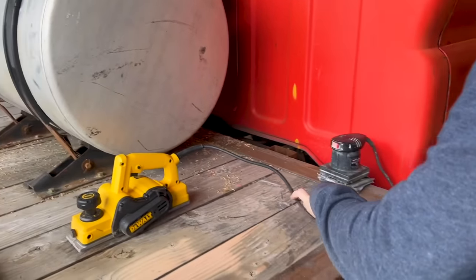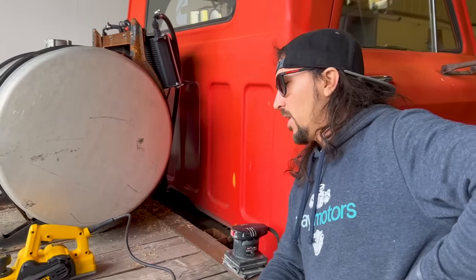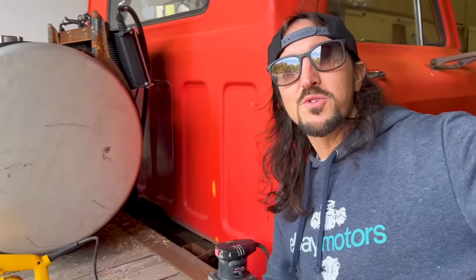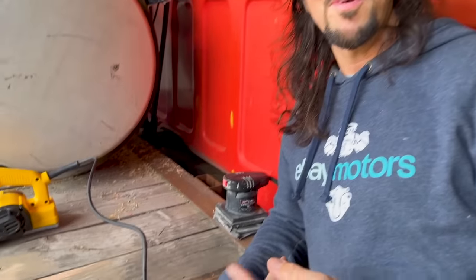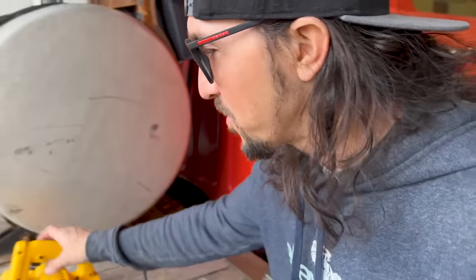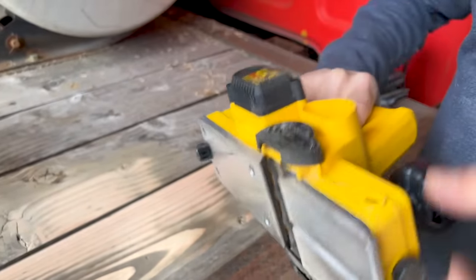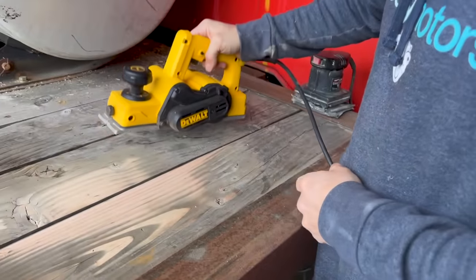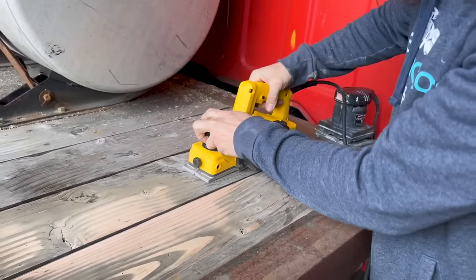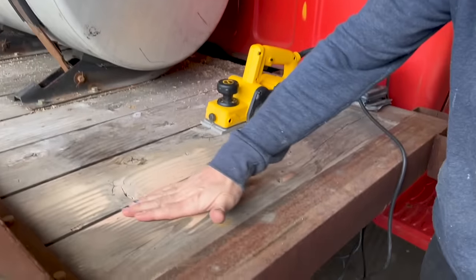Oh, actually, Steven, we made it back. We did. Explain to the people what's going to happen next. Well, we decided there's two ways to do this. There's the easy way. What are you showing me here? Well, this is a planer. This little gem right here, adjustable down here. This little death blade. We run this along here with the grain, and we'll be able to get the wood right back to its original form.